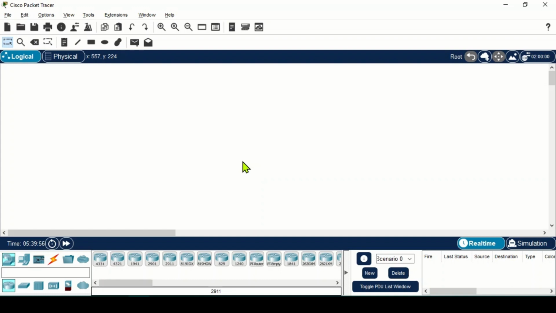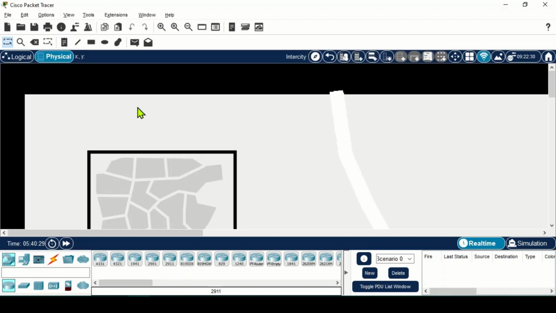Okay, so welcome to the Cisco Packet Tracer tutorial on how to build a small office or SOHO network with a branch network over a private metropolitan area network. I'm not going to go through any of the introductory parts of the program. You need to watch the previous tutorial for that. There will be some new things that we are introduced to, and I will talk you through those.